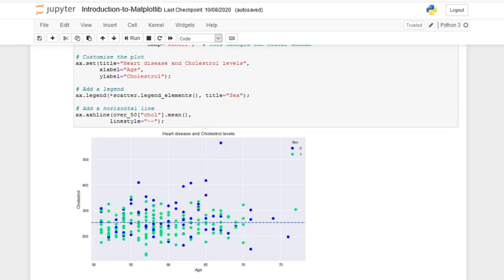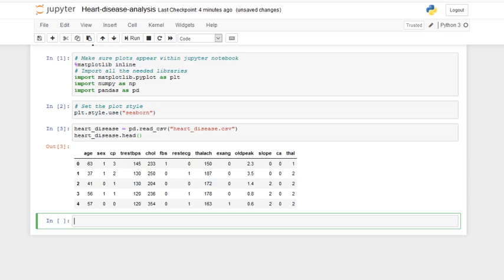And just like in the video before the previous one, we're going to create an over 50, because we're only going to analyze if people over 50 have heart disease. So over 50 is equal to heart disease, and then we have to index into heart disease because we're going to be taking out the ones that are over 50.